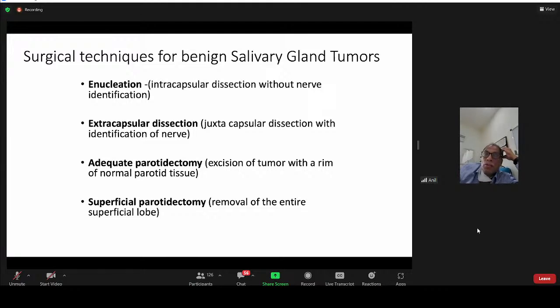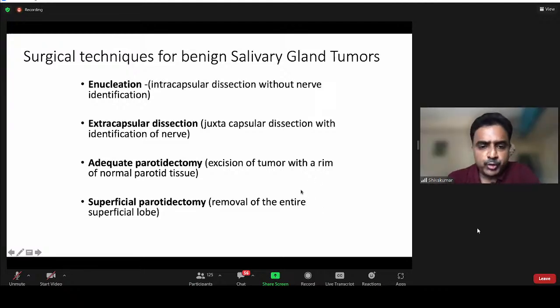The reason is, do a superficial parotidectomy and look at the patient's face. You will have islands of salivary gland in the superficial lobe at a distance from what you've operated. So in all cases, we are going to do an adequate parotidectomy, take out the tumor with clear margins, and that's what we want to do. The debate comes whether you want to do a deep lobe, and that's a totally different debate altogether. So in my book, all my patients get an adequate, a near complete superficial parotidectomy. Right. Great points, those.